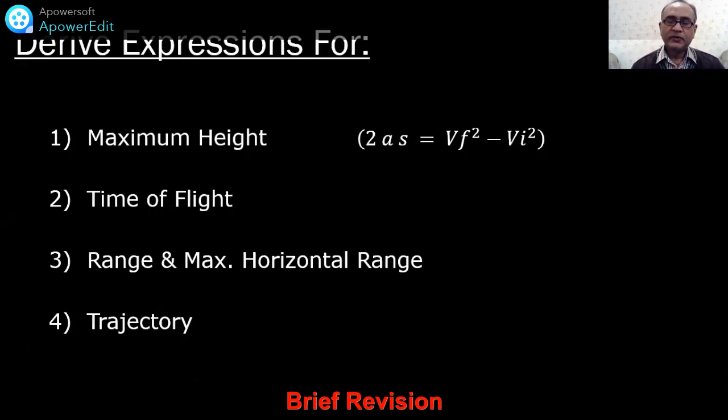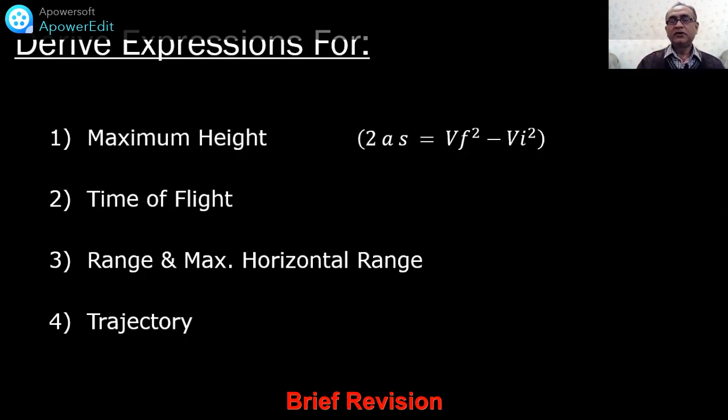Now the topic of projectile motion, as I told you, besides writing a note on projectile motion, there are four expressions, four derivations, included in the syllabus. The first one we did yesterday. What are those four expressions? We have to find an equation for the maximum height. Suppose something is being projected into the air, then we can find mathematically at what height it would reach. It could be a missile, a shell, or a bullet. So mathematically, we can find the height reached by a projectile by using the equation 2as = Vf square minus Vi square. This we did yesterday, okay?